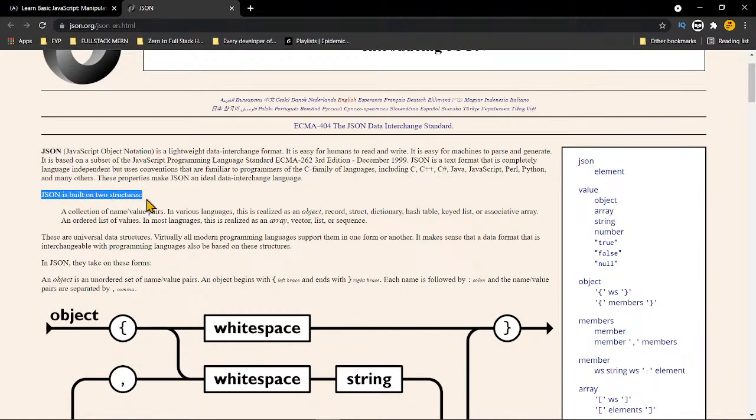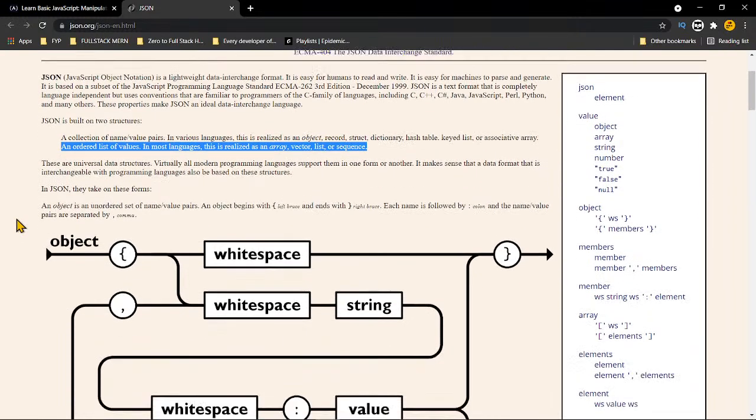JSON is built on two data structures: a collection of name-value pairs, which in various languages is realized as an object, record, structure, dictionary, hash table, keyed list, or associative array; and an ordered list of values, which in most languages is realized as an array, vector, list, or sequence.